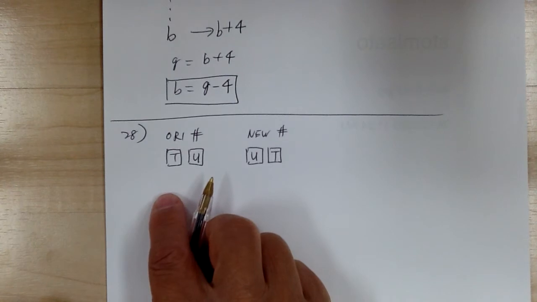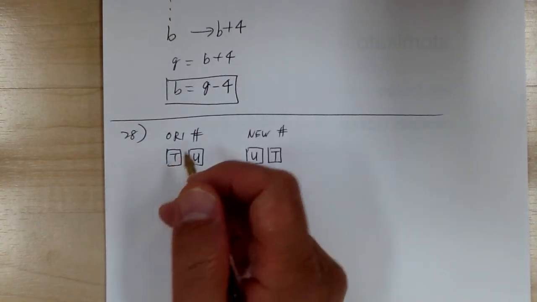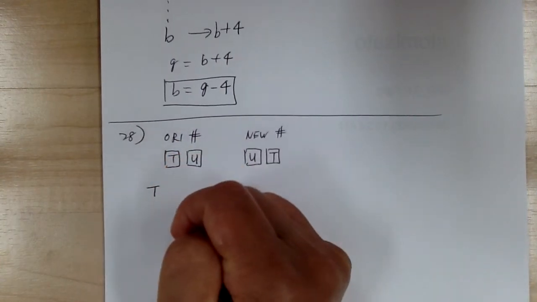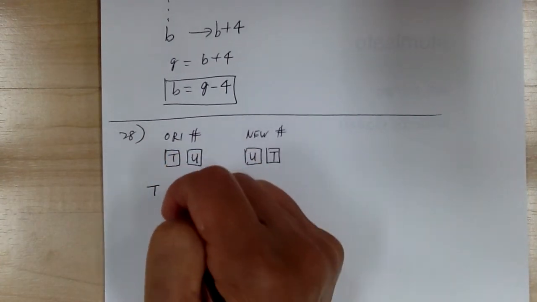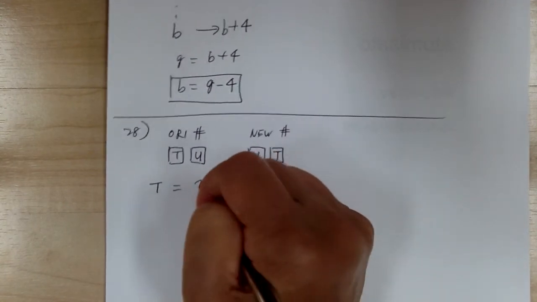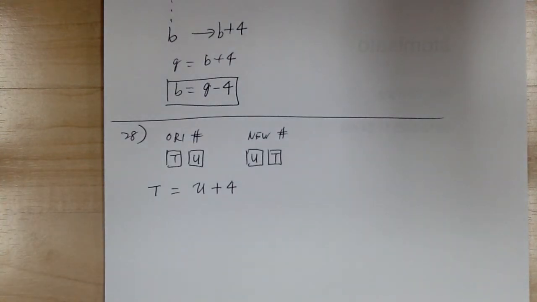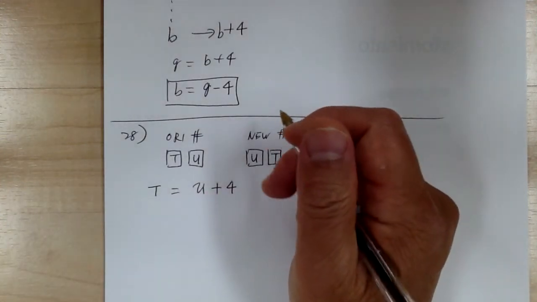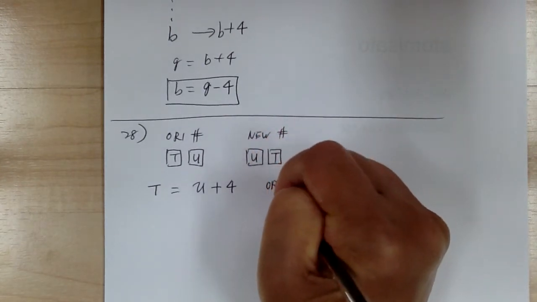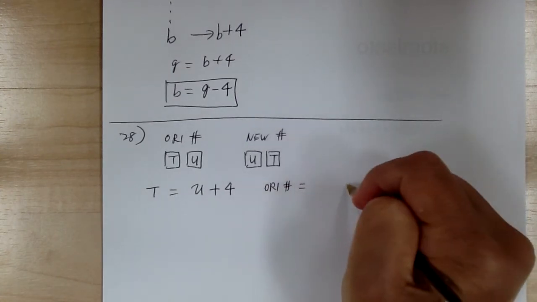So now you're going to translate. When you're doing the translate, you just write down what it says. So the 10th digit, that's T, of a 2-digit number exceeds, that means equals something plus something. Exceeds the unit digit by 4. So that's your first equation. Now make sure you differentiate between the number and the digit. Okay. So the next part, the number, that means the original number. So the number exceeds, so equals something plus something.